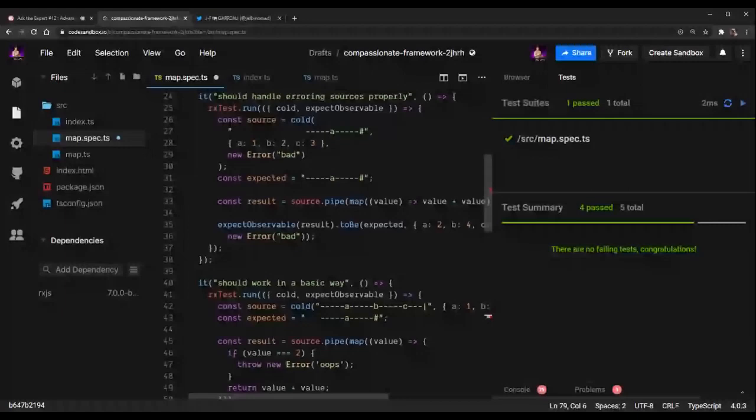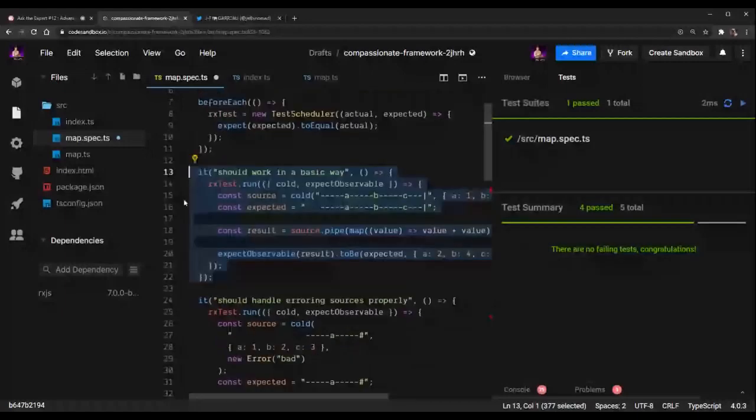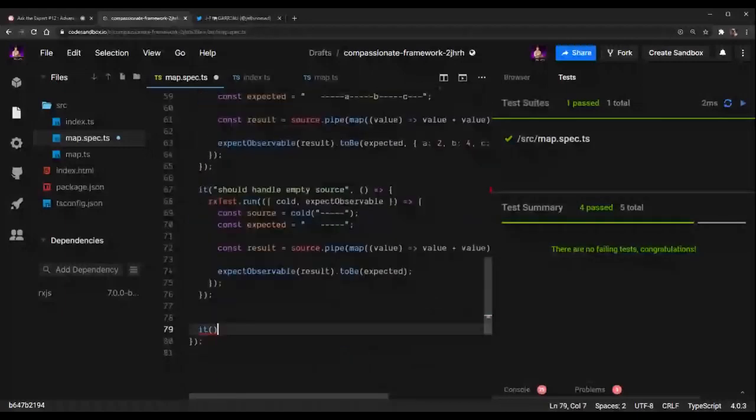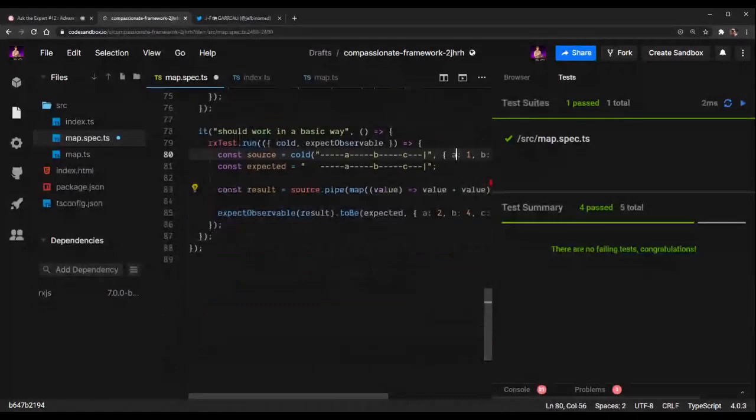If you're going to test a merge map or something, you would come in here and instead of having numbers, you'd create other cold observables, and then you'd say, okay, this is the one that's supposed to start here. So it's going to look like A or something like that. And B is going to be the one that starts here.